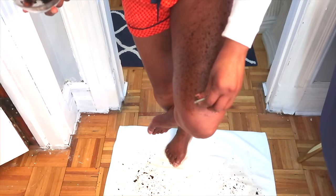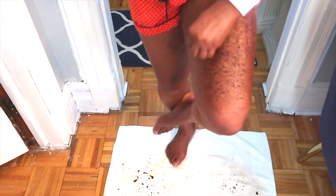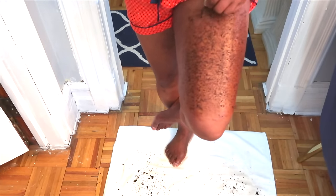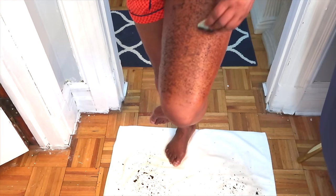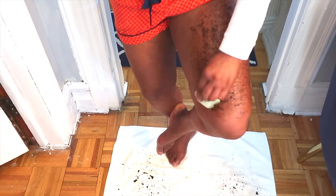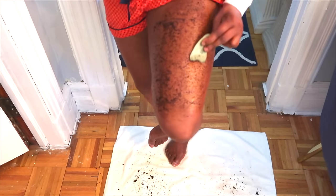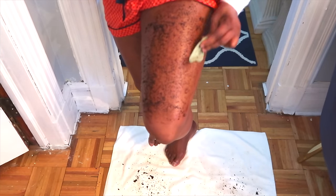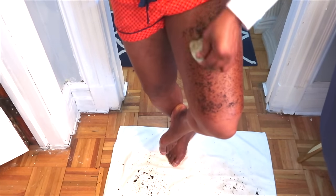Once I'm done with that, I take my little Gua Sha right here and use it up and down on my legs while the product is still on. I like to put a little pressure on this, just rubbing it on the legs. Anywhere you have your cellulite — this boosts circulation and gets rid of that lumpiness on the legs. Just keep doing this.